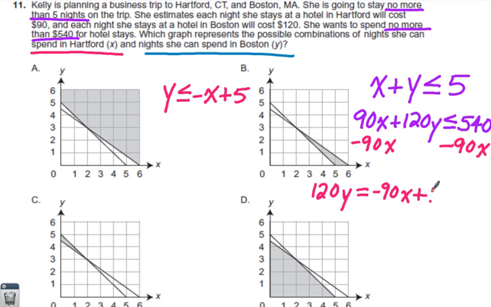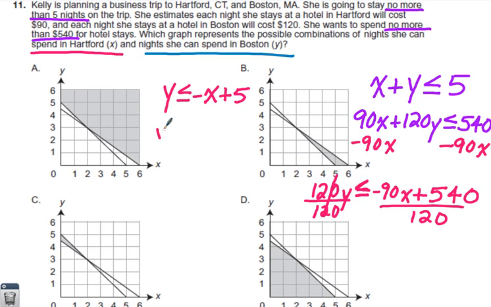Plus, what was this? 5. Look at that. And then dividing both sides by 100. Wait, what was I doing here? That should be a less than or equal to. And so, y, well, I'm going to come over here now, I guess, to the left. Don't forget, people, you have to divide both of these terms by 120.